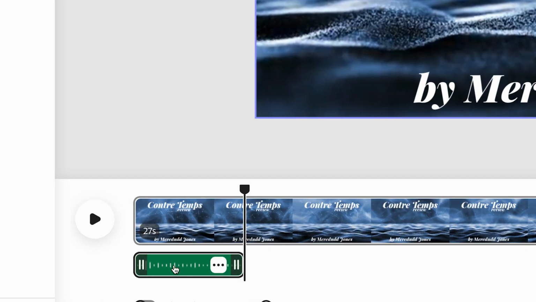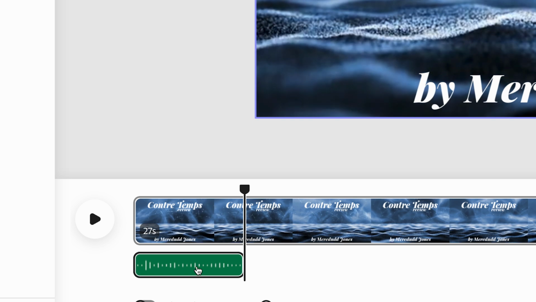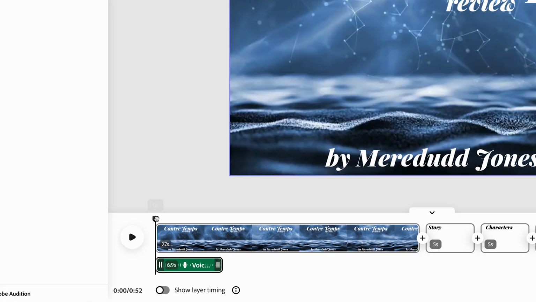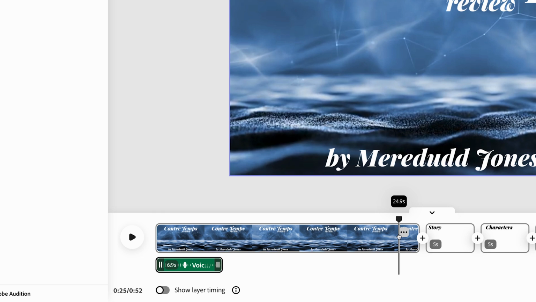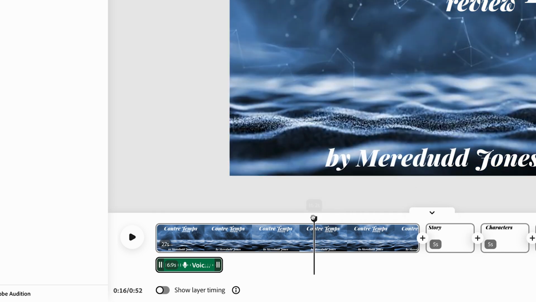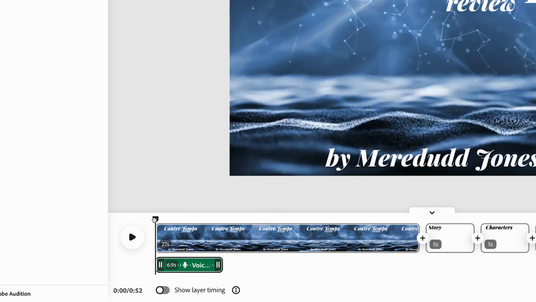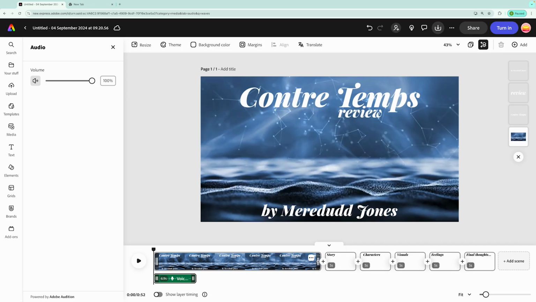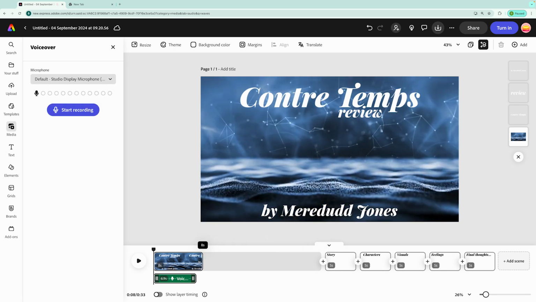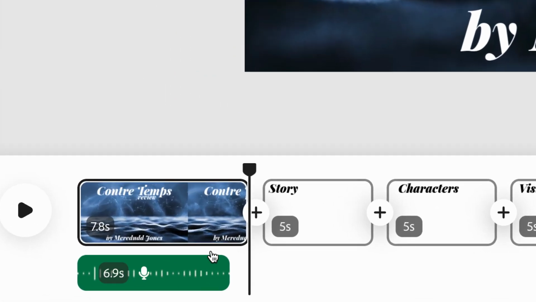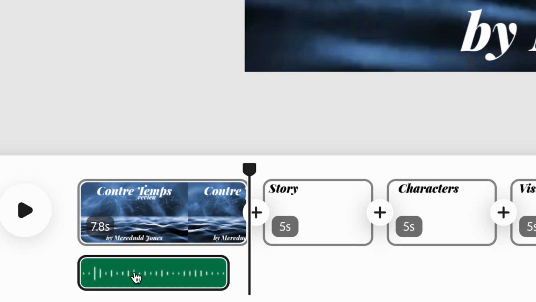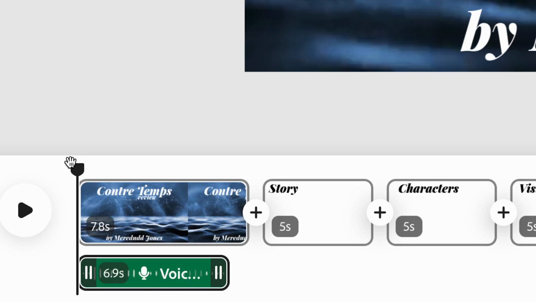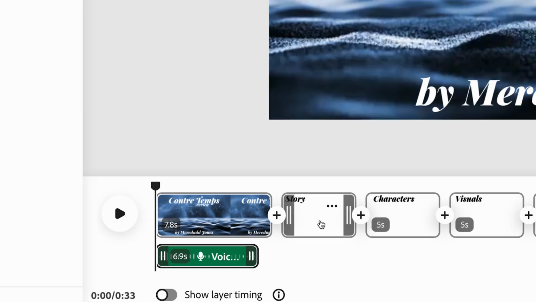And there we go, you've got your voiceover clip now down at the bottom here. Now as you can see, my first scene is way longer than my voiceover clip. So really, this first scene can finish once my voice ends. So what I'm going to do is just grab the right-hand edge of this scene in the timeline and drag it back. It doesn't need to match exactly the length of the voiceover because it's quite nice to have a little bit of a gap. But there we go, it's similar now in length to this voiceover clip. And that's what we're going to do in every one. When we add our voiceover, we'll change the length of the scene to match the length of the voiceover.